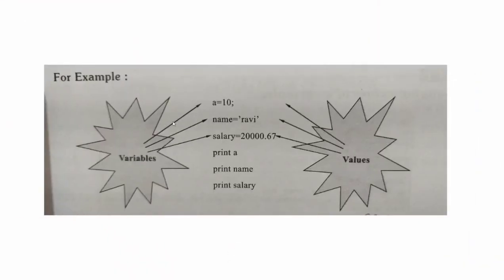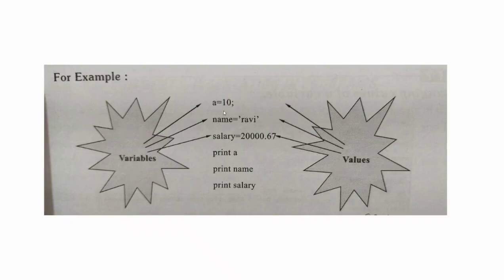Yeah, see, the left hand side which are available, they are all called variables, whereas the right hand side they are called values. Okay, so why variables and values, for example, if there are 10 people in your class, let's take CSC students. It is impossible to call each and every student at the same time. So instead of calling each and every student directly, we call CSC A section or B section. It will be a shortcut, right? So for those cases, these variables and values come into the picture.